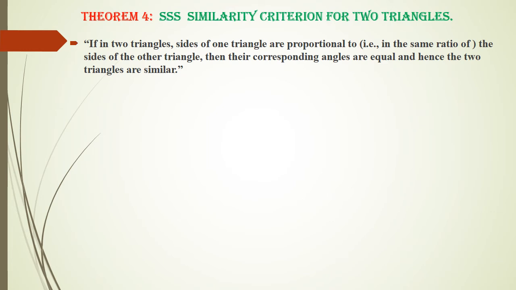If I want to explain this theorem, considering two triangles here, suppose ABC and DEF are the two triangles, then according to this theorem, suppose the ratios of corresponding sides, that is AB to the side DE, BC to the side EF, AC to the side DF are equal, then automatically all the corresponding angles, that is angle A will be equal to D, B will be equal to E and C will be equal to F. Now even if we prove that all three corresponding sides are in equal ratios, then automatically their angles become equal, and hence both the criteria of similarity are fulfilled, and hence both the triangles are said to be similar.